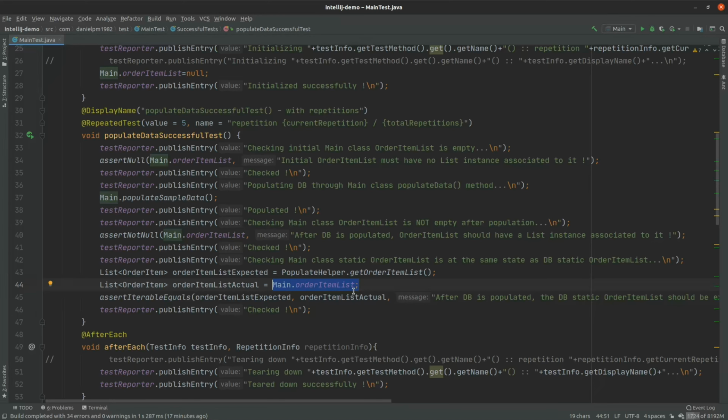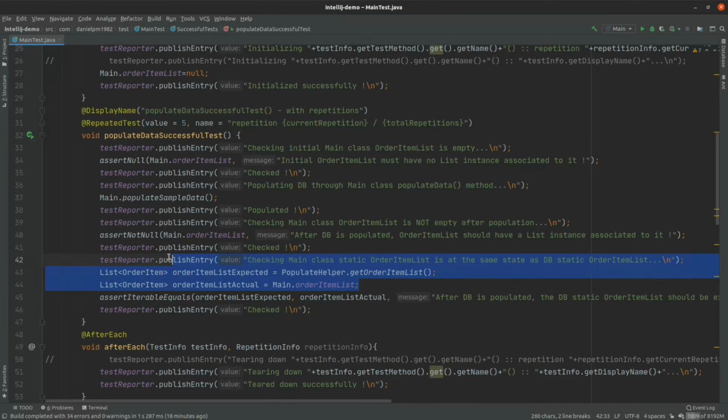And also it proves that our DAO persist method guaranteed that each instance would be persisted only once at the DB lists. Otherwise, it would have many more instances than the instances returned from each populate method call.